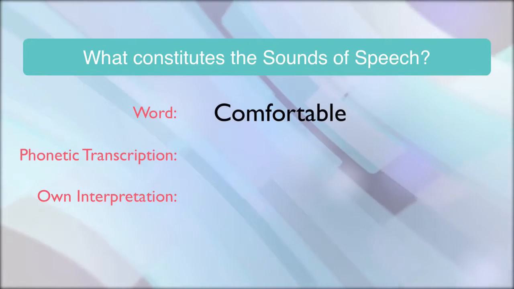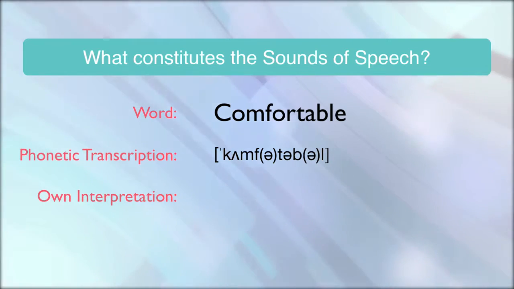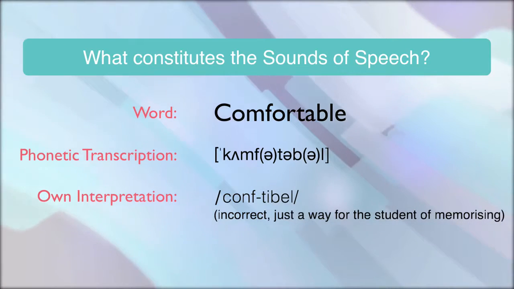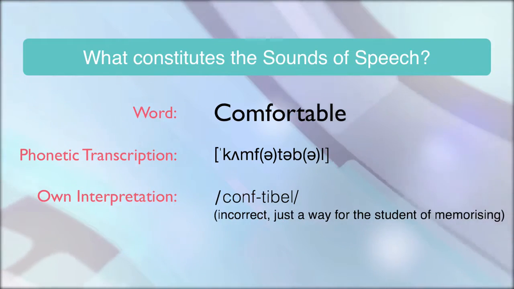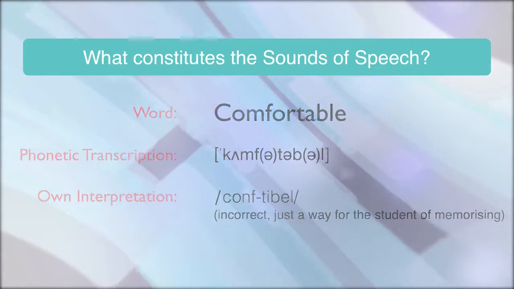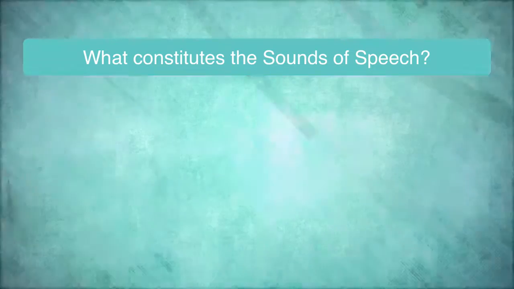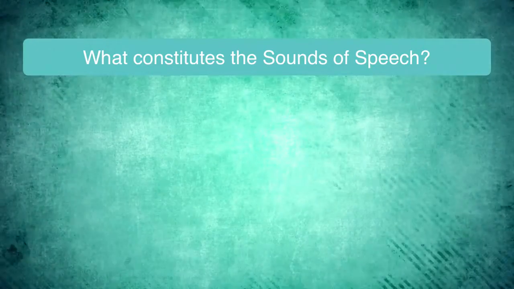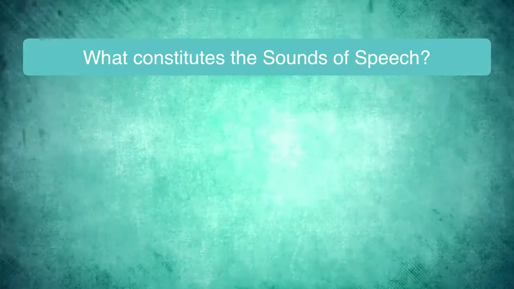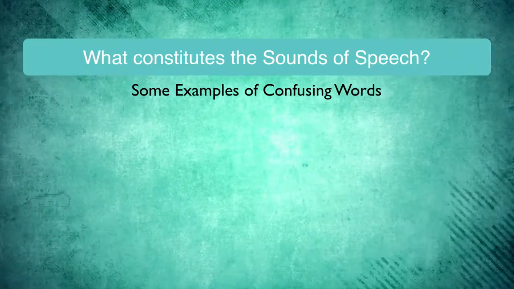Another word is comfortable. This is the phonetic transcription, so using the IPA. And this is an example of how a student may be tempted to transcribe the word just using the Roman alphabet. So it's not about transcription, it's not about knowing how to transcribe words perfectly using the IPA. It's more becoming aware of what constitutes the sounds of speech. So what sounds do we produce in received pronunciation?